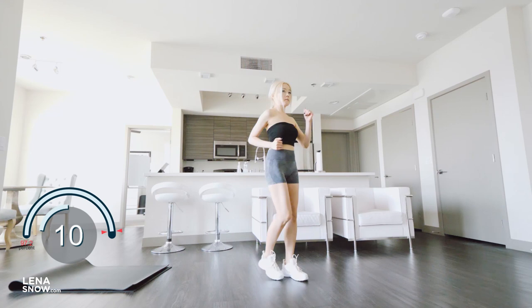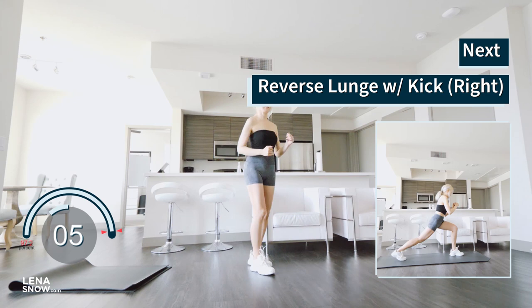So obviously we need to finish off by being balanced, so lunge back with the right leg and kick it out. Great job, you guys.